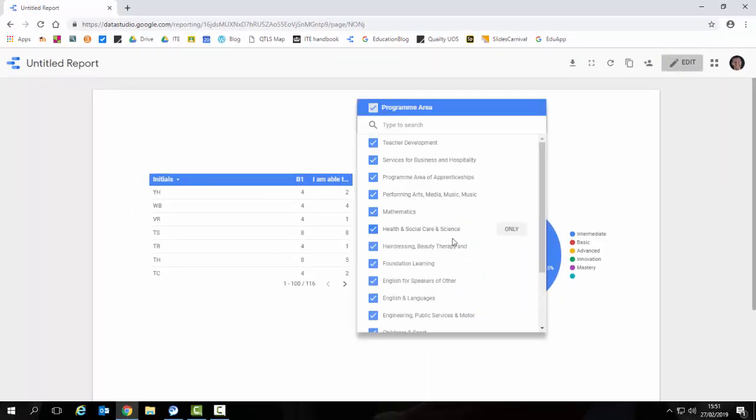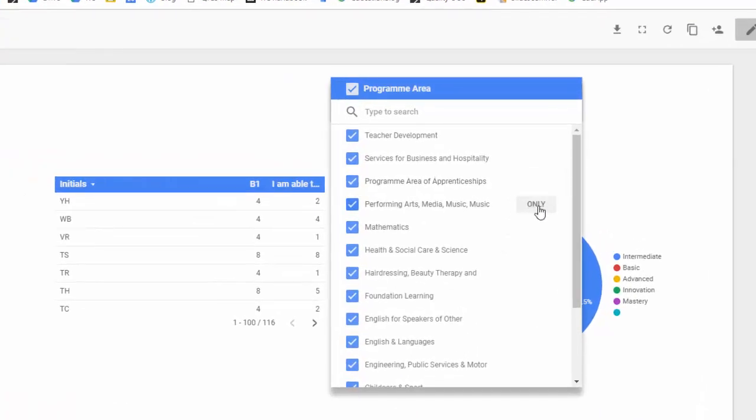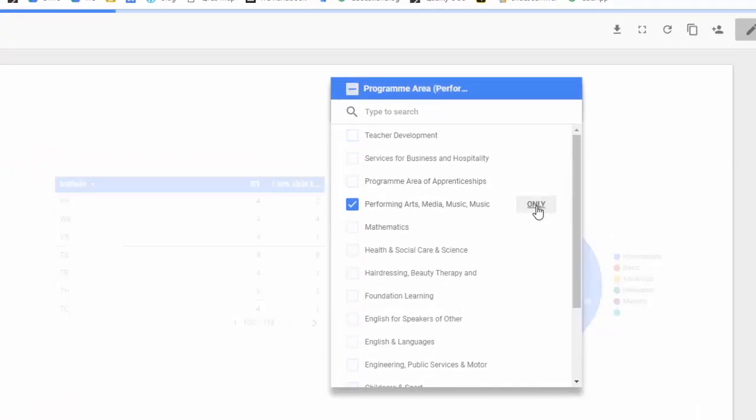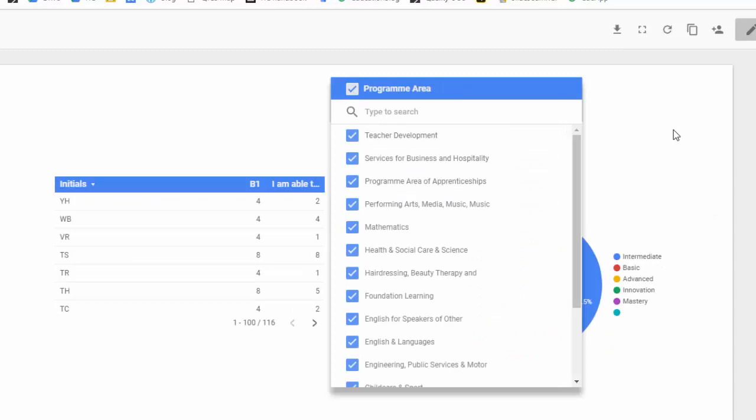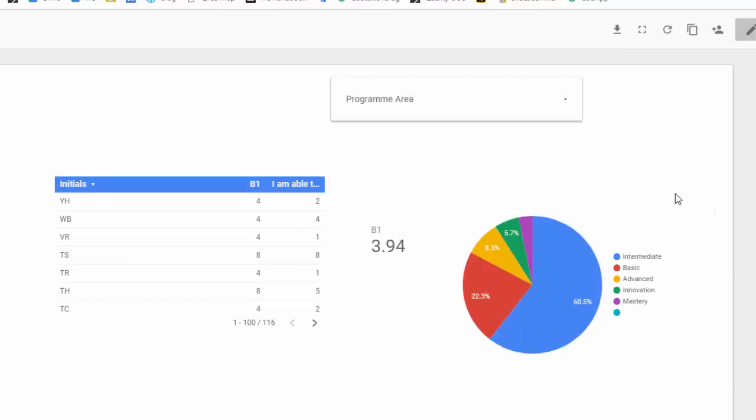and then I can see, okay, these are all my particular program areas, and I can select, let's see, performing arts, media and music, and see what they've then got. And it's all updated, so it's now showing me the average for just this team that's in this program area. I can see the members of staff which would be in this program area, and again I can see what they're working towards grades as well based on all this form report. So it will update automatically depending on the information that I've got, and I can select back to see the whole college again if I want to, and it automatically does that update for you.